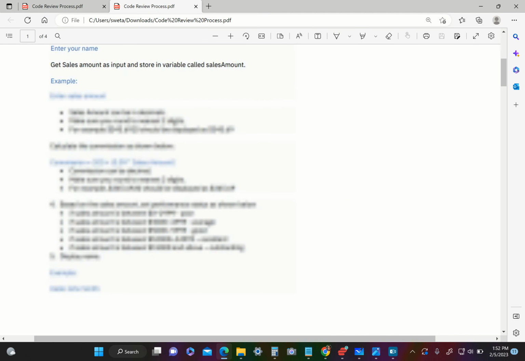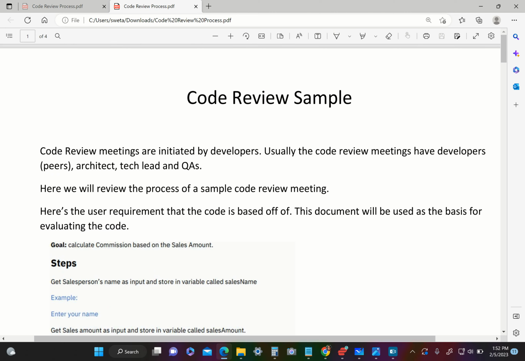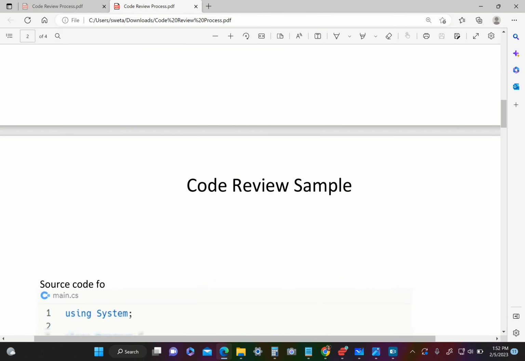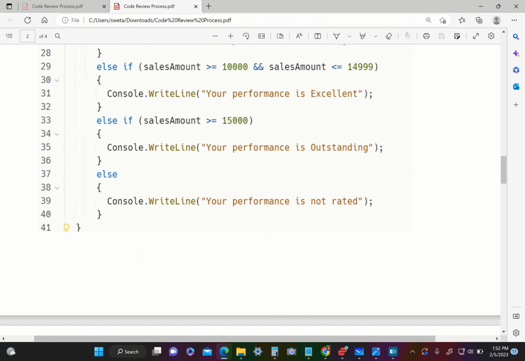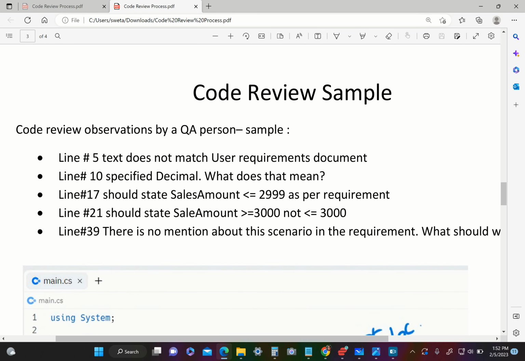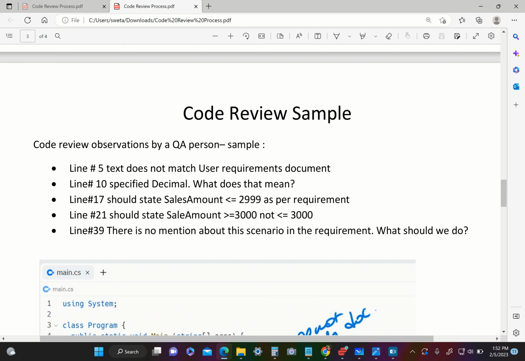So normally what will happen is, I have a document here where I put who initiates the code review, the user requirement specification, and the code review sample, and then we document the observations. This code review observations document from our QA is proof that static testing has happened. You could have a Word document saying you reviewed this code sample on this particular day, this was the handout given to you, and these are your observations. And once the developer has fixed them, you can say that you've signed off on that piece of code.